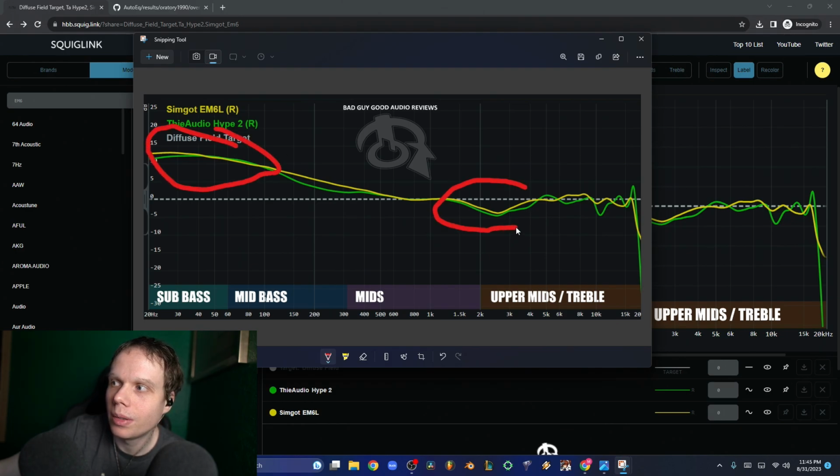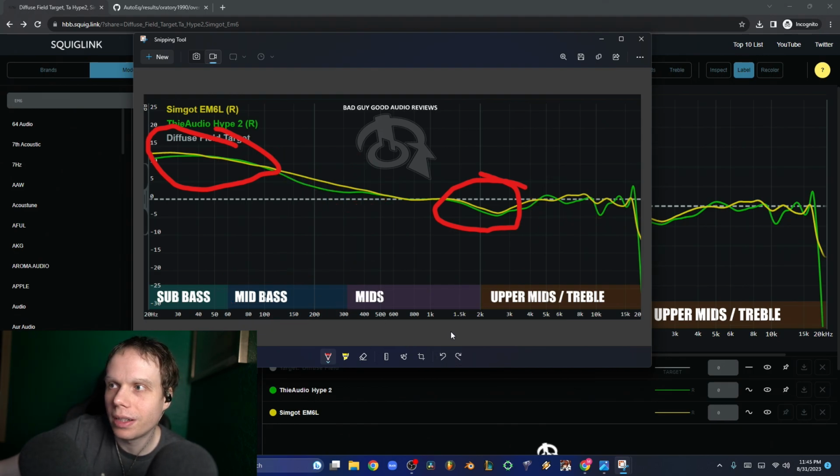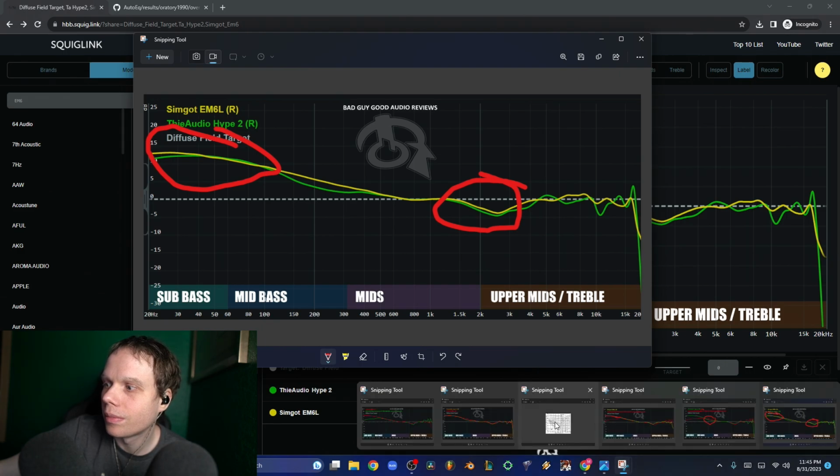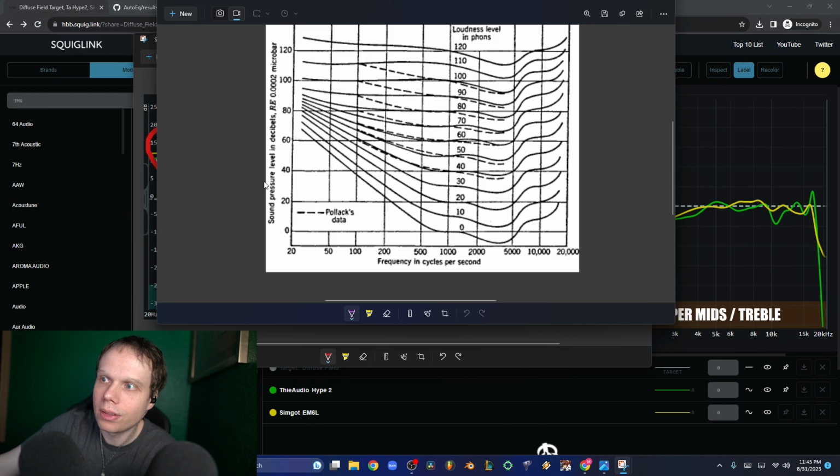They both have the same high mid scoop for a wide sound stage. They both have diffuse field level treble, except in the mid bass here we have this scoop. So which one is done correctly in the mid bass? It's subjective, to be honest with you, because it really depends on listening levels.